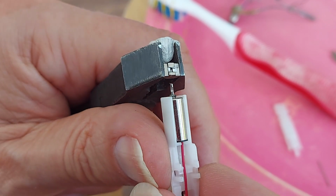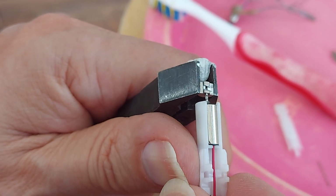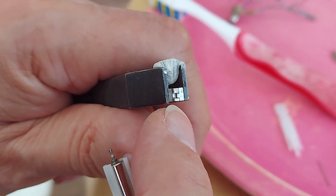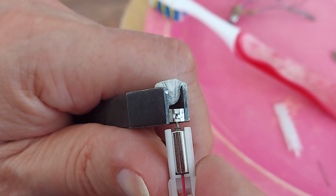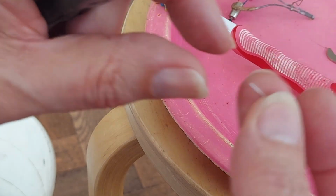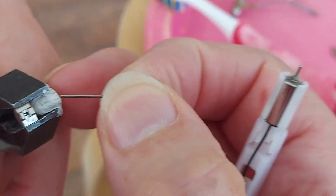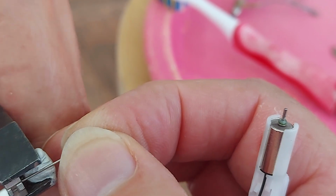Right, I didn't have enough hands to show you what I was doing, but it's come out. What I did was I ground down where the indentation was using my Dremel equivalent. It's not actually a Dremel, but it's a Dremel equivalent. So having ground that right the way down, I was then able to put that little pin held in place with that bit of blue tack, again because I didn't have enough hands.